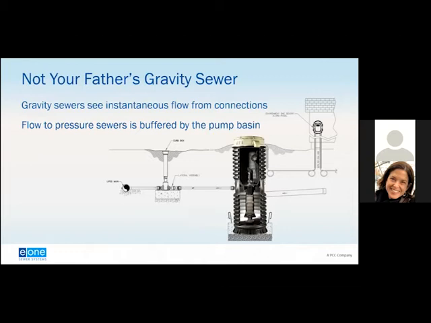So the peak flow factors that are typically used in the design of gravity sewer systems don't really apply to pressure sewers. Pressure sewer hydraulics are more dynamic than what we would expect with the gravity sewer system. And it's important to keep this in mind when we look at the design and operation of pressure sewer systems when we compare that to gravity sewer systems.